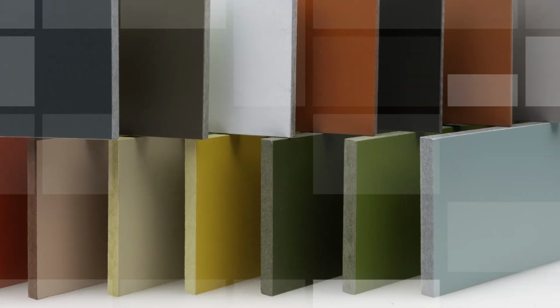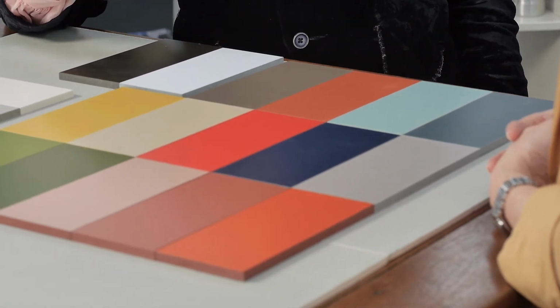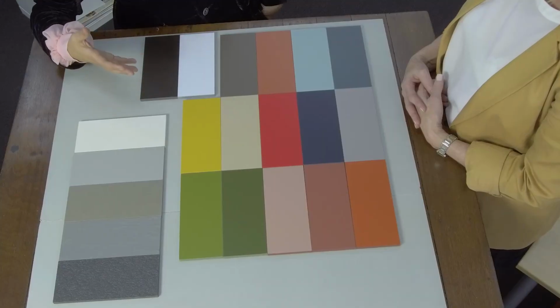With this range, we're not saying that these are necessarily the entire range. We haven't covered off on every hue and tone of colours. We've just put a range of colours together that we think is significant based on our own understanding of the market and what's happening around us, and then presenting that out and sharing with everyone why we've done it, which I think is really important. It's not ad hoc. And I think people will respect that and then be able to delve into it and find their own expression of how the design intent of what they're doing can be manifested in a product like this.